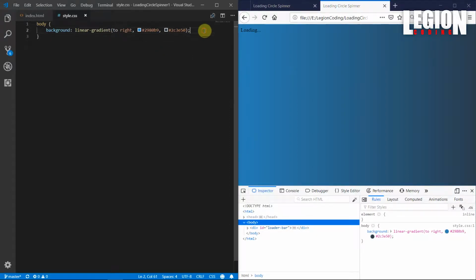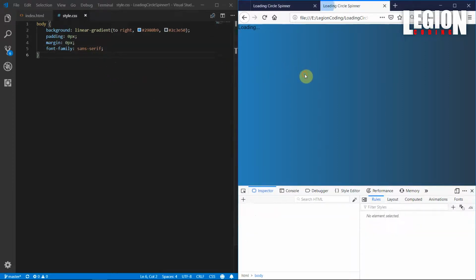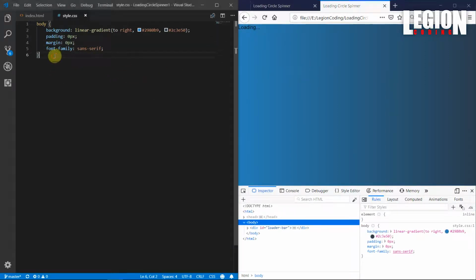right. I'm going to get rid of any of the padding that's on the page and the margin that's on the page. So you'll see that there's no margins and paddings anymore. And I'm also going to make the font family just a sans serif, which will use the default sans serif that the browser first picks. You can choose any font you like though. And you'll see there that it changes.